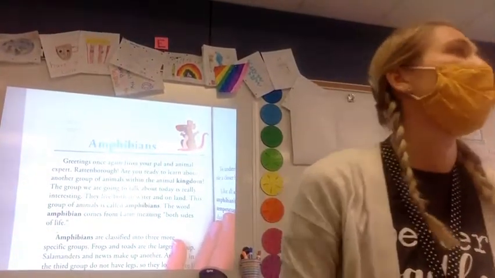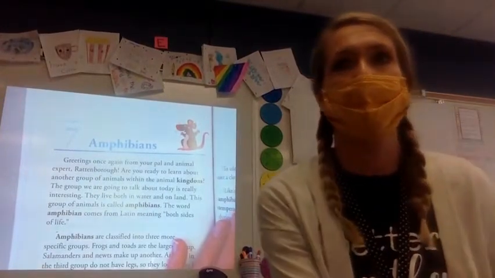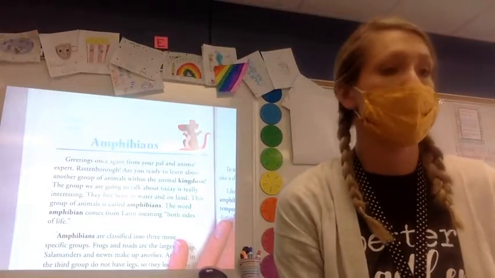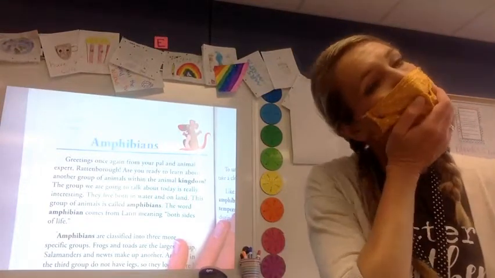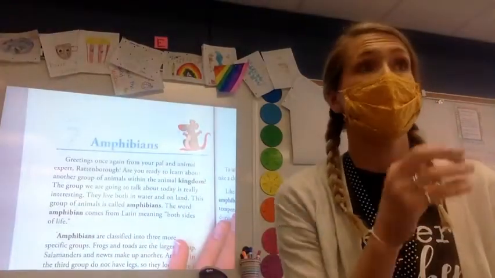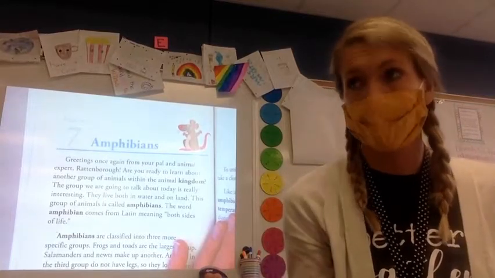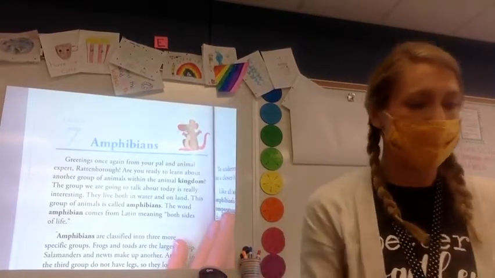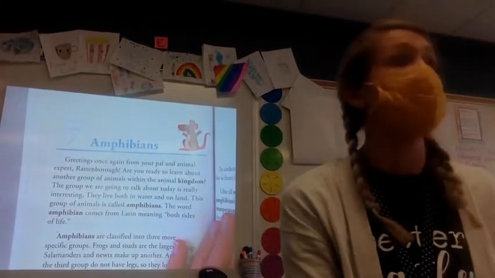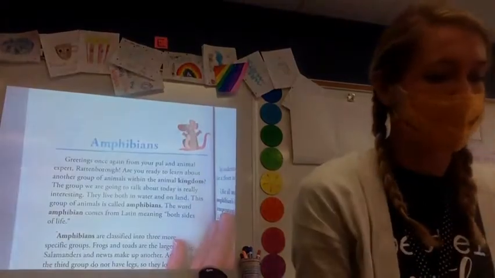The last one is a word we already came across today in our reading, which is tadpole. What do we know about tadpoles? We know that they spend their lives in water. And what do tadpoles transform into? The frogs or the toads. Very good. As we read today, we're going to be thinking about special characteristics of amphibians, and we're going to add them to our graphic organizers, okay?